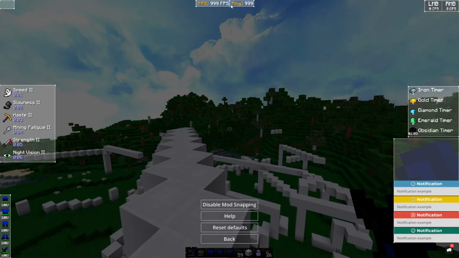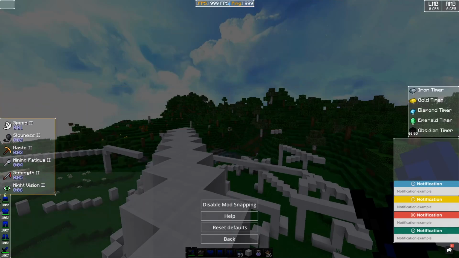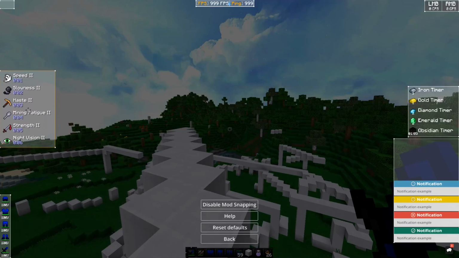So if you press this little lock right here, if stuff are next together, you can also lock it where they move as a unit together, which I think is pretty helpful. Doesn't really make sense if you do it like that. I guess it does if you want several mods grouped together and they stay together.